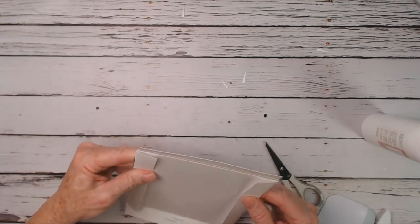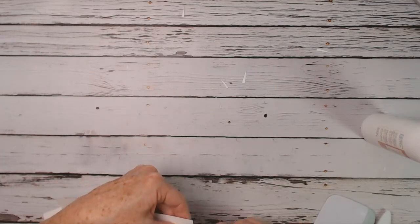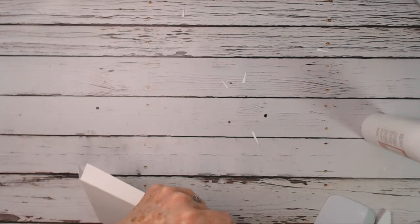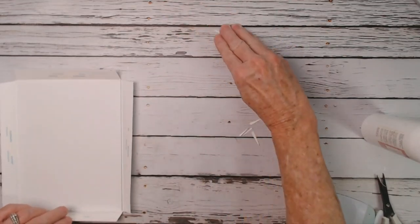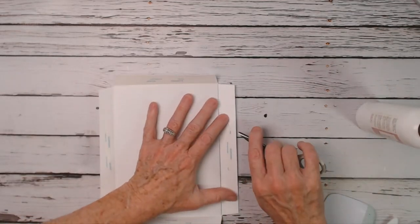So let's see here. This one's already done. Sure, here. Just double checking. This one needs angled a little bit. And then this one is done. Okay, so I think I've got them all done. So now we're ready to wrap this one. So let's go ahead and pull all the tape backings off first.